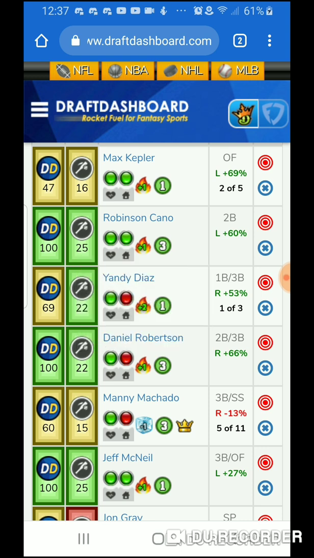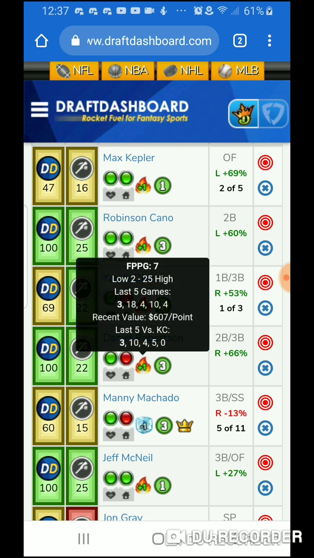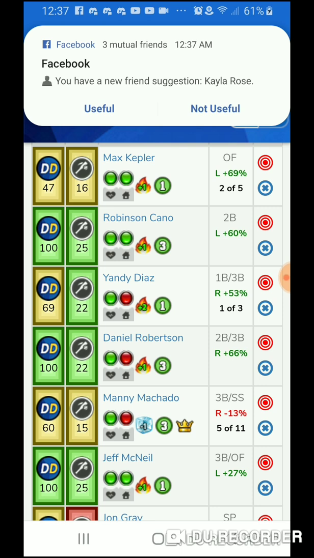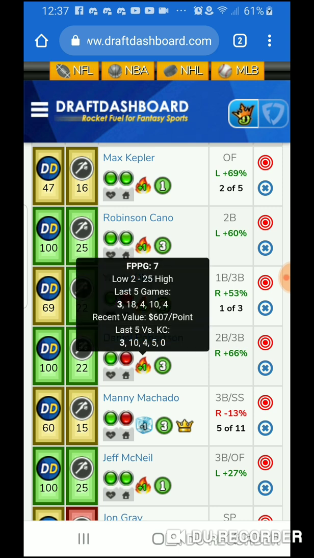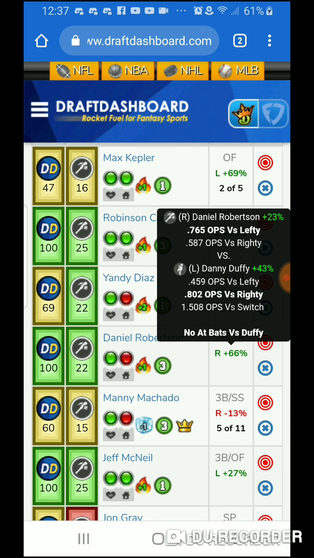Let's see. At $3,300, if this guy gets you a 5, he just made value pretty much. He gets you one of those 18s, you now have a guy in the perfect lineup for the day. So he has that 18-point upside. He has a plus 66% advantage over Danny Duffy. So I really like that. I think this is the best value play that you're going to find on this slate.